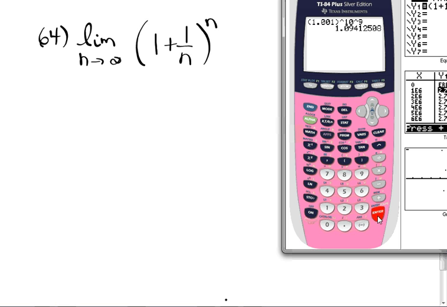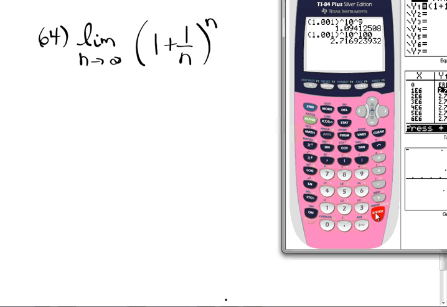Okay, still, but is it getting closer to 1 or is it getting further from 1? Further, right. It's getting further. So let's take this 1.001, and now let's make it 10 to the, what do you want to try? Hundredths? That's pretty big, isn't it? Well, we'll find out.